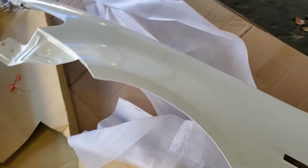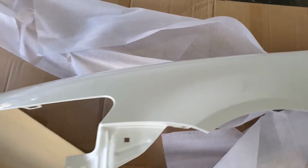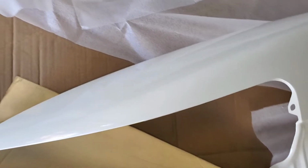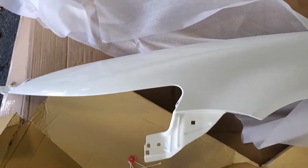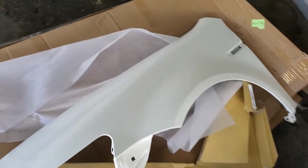Hopefully it matches up with the color of my car, because as the years go by the color tends to fade, and then when you paint a new fender or a bumper, the color doesn't match. So hopefully this matches up. But overall I am very impressed. Look, even it's painted right here with a metal frame. Wow, if everything lines up perfectly, I'm definitely giving the website a thumbs up and a 5-star review.